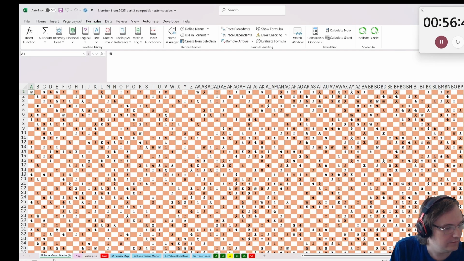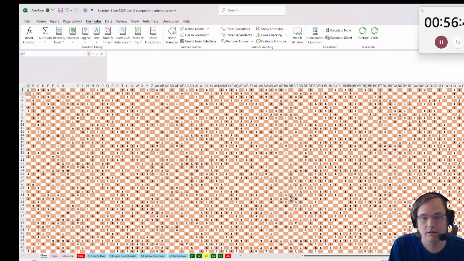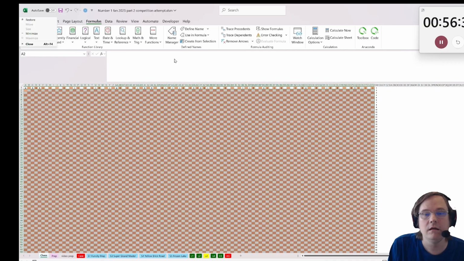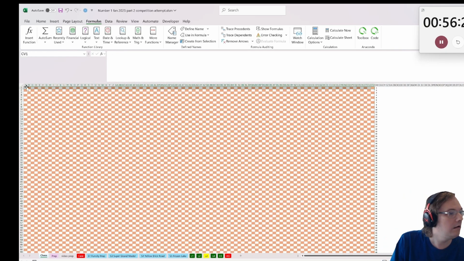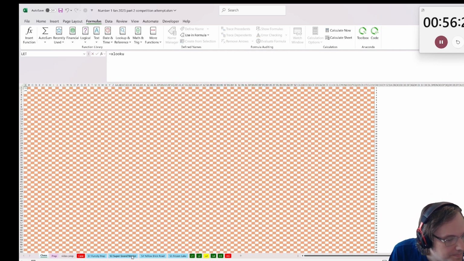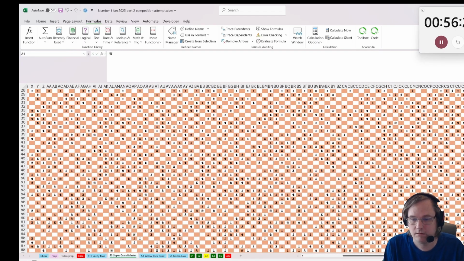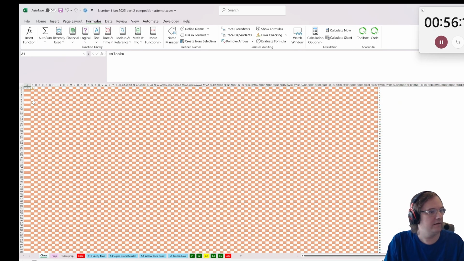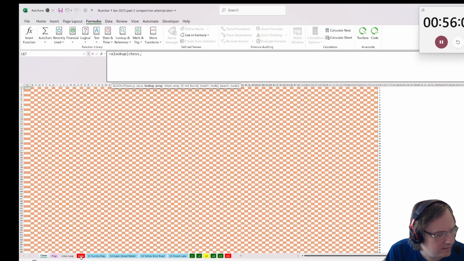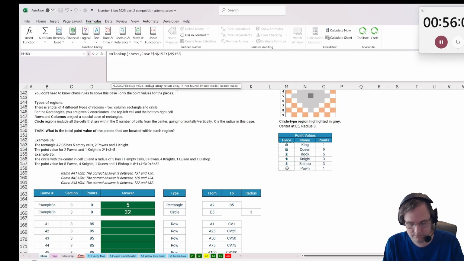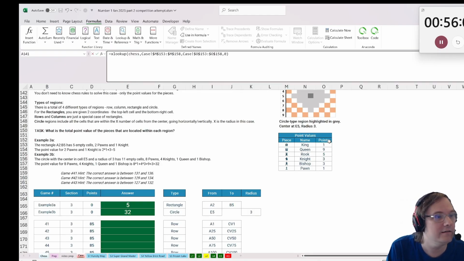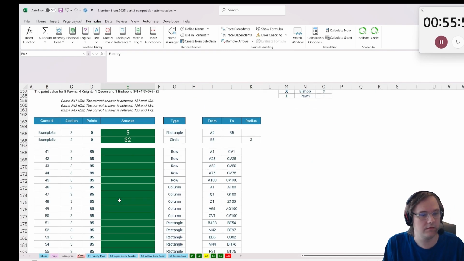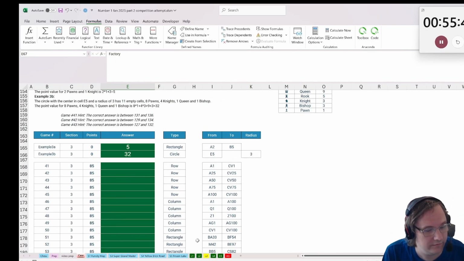So I'm going to make this equals XLOOKUP chess on here, returning that, otherwise 0. All right, rectangles.